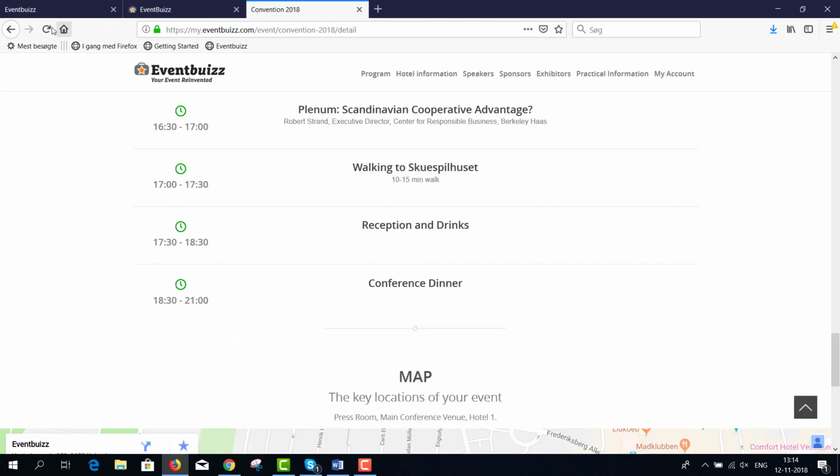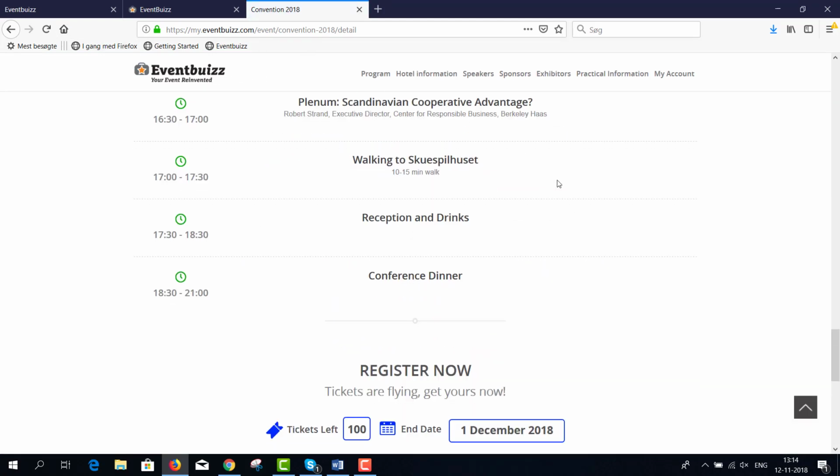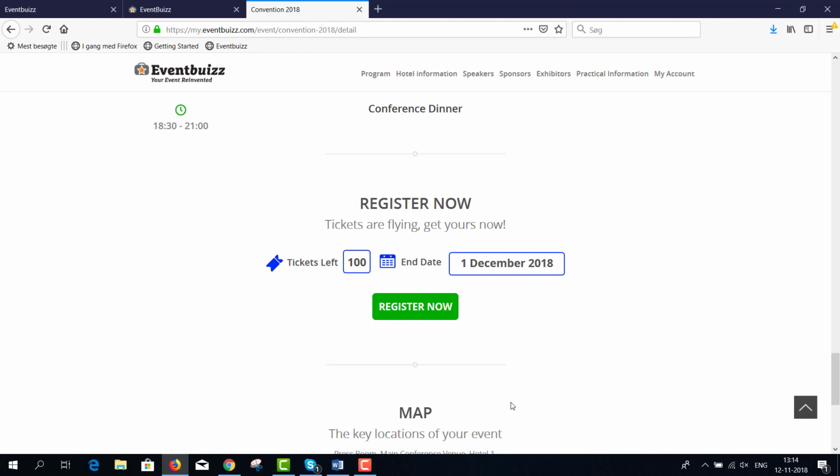Then we go here, refresh. Okay, so now you can see here in the Register Now section, there's a few changes here. By example, now you have a few more labels here. So if you want to change tickets left to something else, you would go change it in the same place as we looked before. The same with end date.